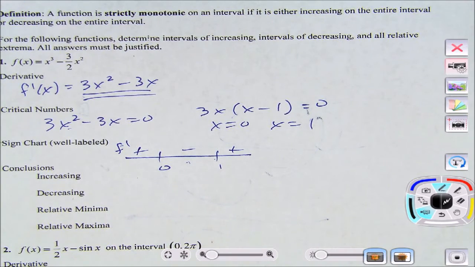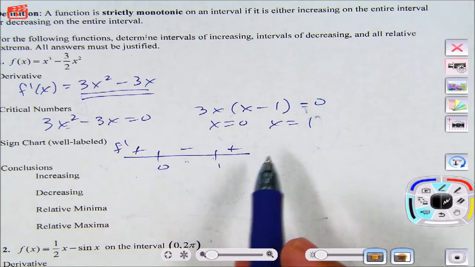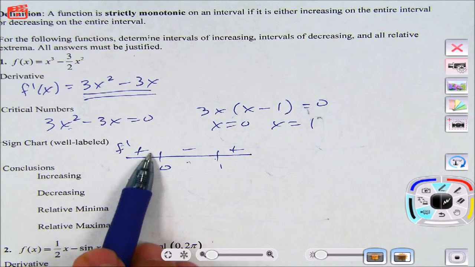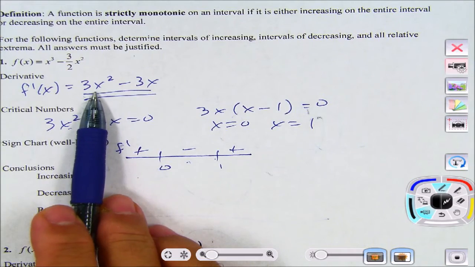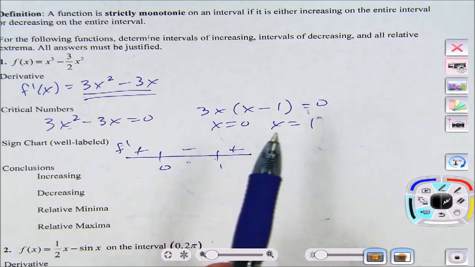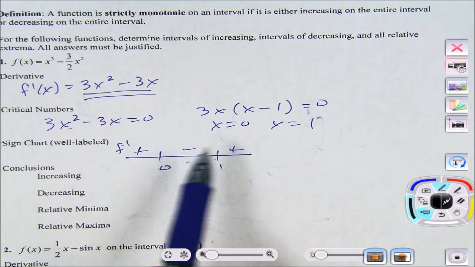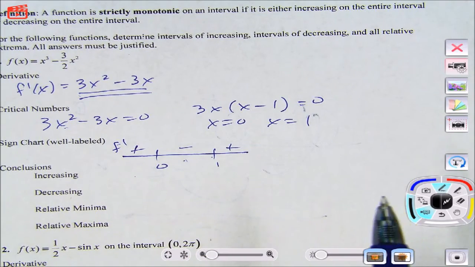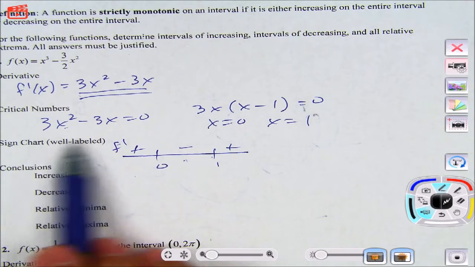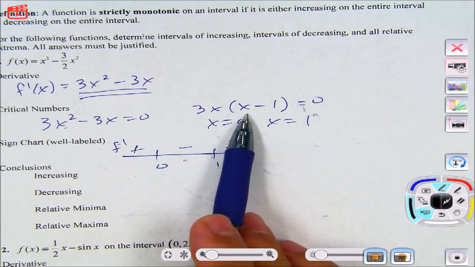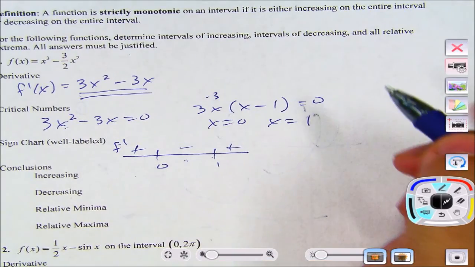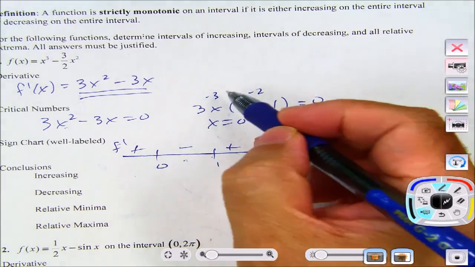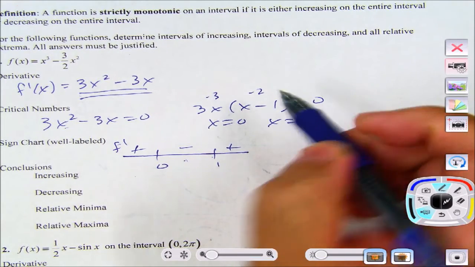Now, if that confuses you or you think you're going to have a hard time remembering that, another way to do it is just plug in numbers. I can plug in any number in this region, say -1. You could plug it into the original or into the factored version. Either one is fine. I'm going to do both. If it's not a parabola and it's like a 5th degree polynomial, then it's easier to plug it into the factored version. So if I plug in -1, I get -3 here, and -2 here. -3 times -2 is +6, so it's positive.